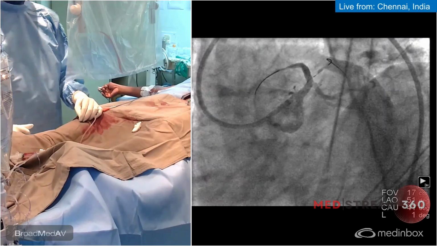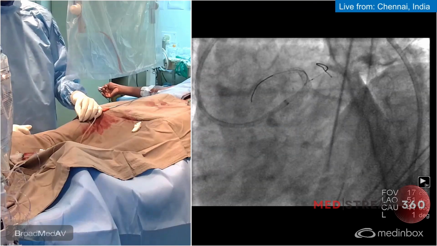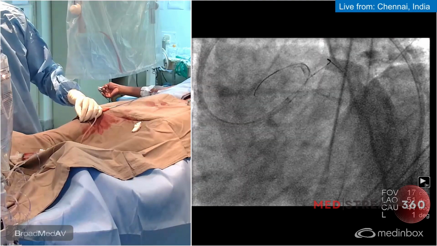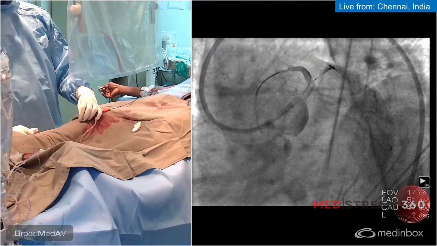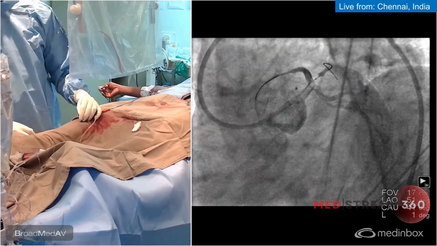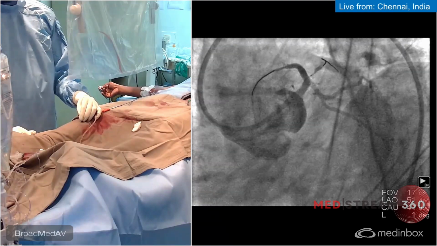Let's take the small balloon, the 1 millimeter balloon. The ramus is now jailed. The wire is jailed. Yeah, so we'll have to rewire it now. So we'll take a third wire, rewire, then we will pull out. So we're going to keep this wire in just for the landmark. And Nanda was very, very correct that we would land up with this issue. Well, there's no way you can prevent this, but that's the way you do it, you know.